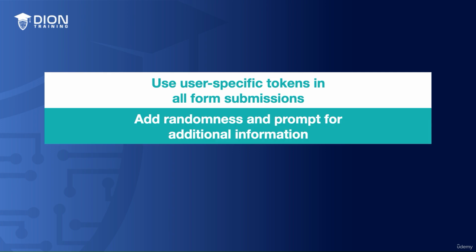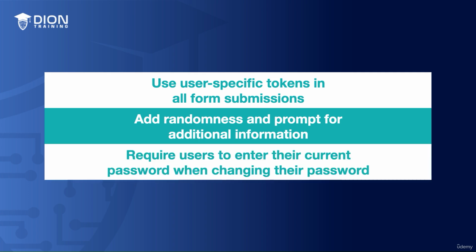Second, you can add randomness and prompt for additional information whenever a user tries to reset their password, or you can require two-factor authentication. Third, you can require the user to enter their current password whenever they're trying to change their password. This would actually stop a lot of cross-site request forgery attacks because they usually try to change a user's password without the user knowing it in order for the attacker to take over that account.